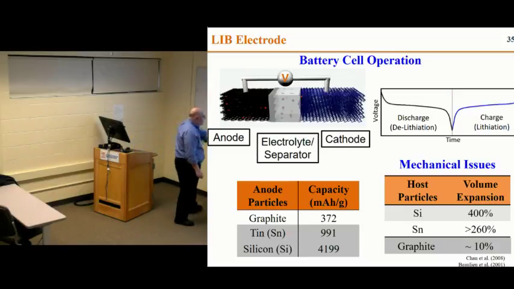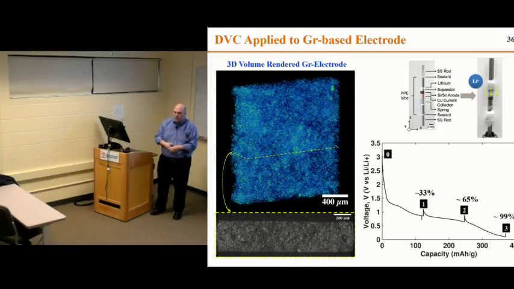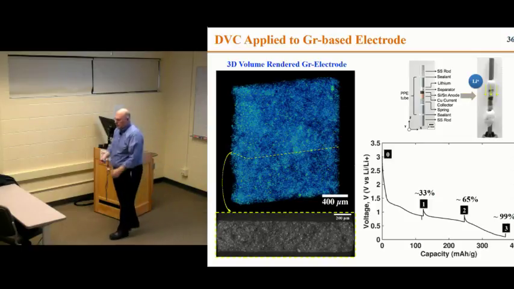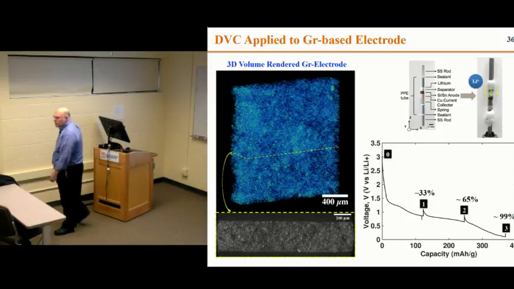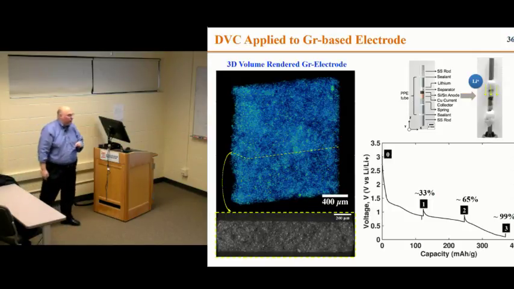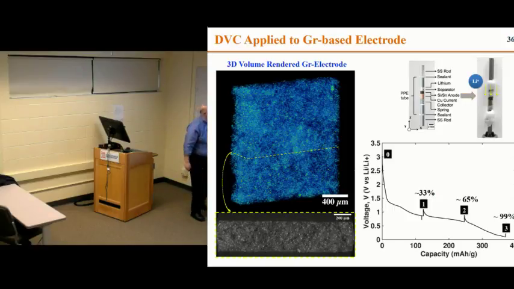So what we want to visualize is, when we have these high capacity materials, what's the difference between the volume expansion with graphite and these types of high capacity electrodes. Here's a graphite electrode, which is just a piece of matrix with graphite particles in it, and marker particles that we put in there. They're inert. They don't interact with the lithium. We can do DVC on that. Here's just one cross section. This is the 3D reconstruction.